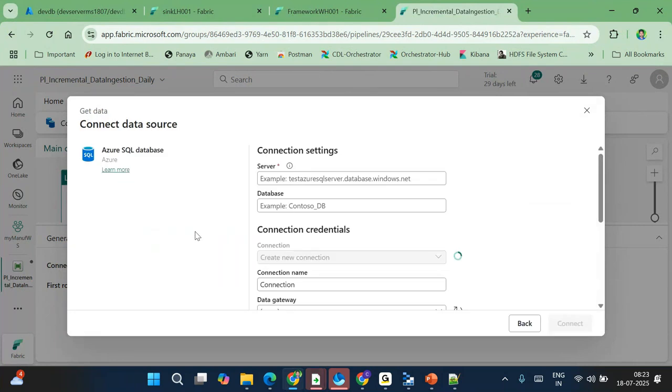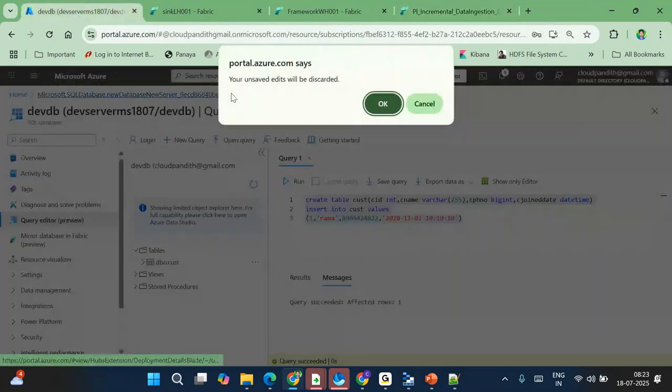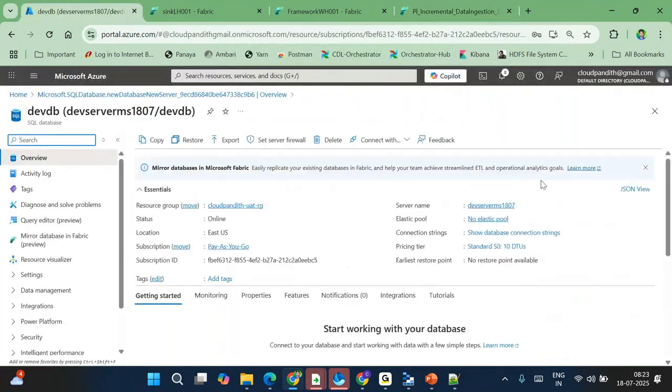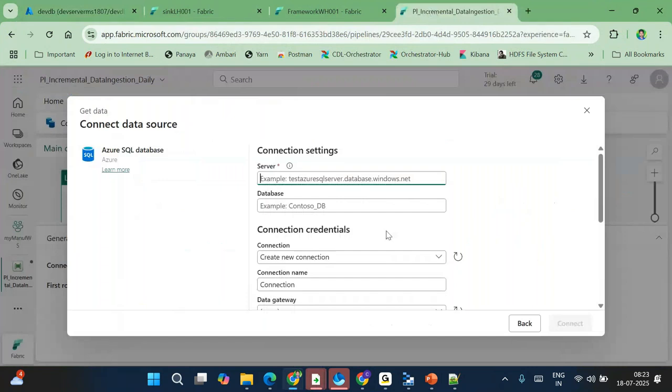Click on SQL database. Server name, I'll go here. You see the server name is here. Copy this server name and put it here. Next, database name devdb. You can see clearly here on the title itself.